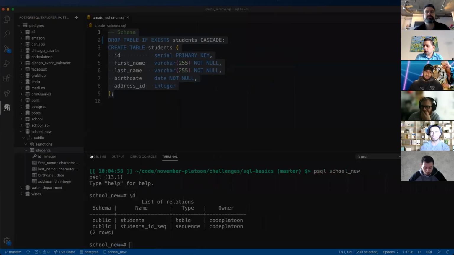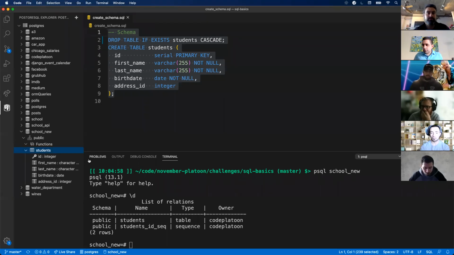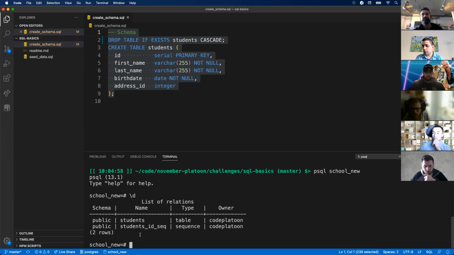Gotcha. Thanks, Chad. I've also been using pgAdmin to be able to display the data within my database, and it's been working really well. pgAdmin, like a third-party app that shows you your database? Exactly. Yep. There are many Postgres applications out there that can give you a visual. I like having visuals, so I actually have one installed. Also, outside of VS Code, it's just a server that you can run that shows you all the data. You can see what's in your tables. So you guys can hunt around for the applications that make it easier to view your database. Yeah, and at the end of the day, we can go through some of those applications. I use one called Postico.